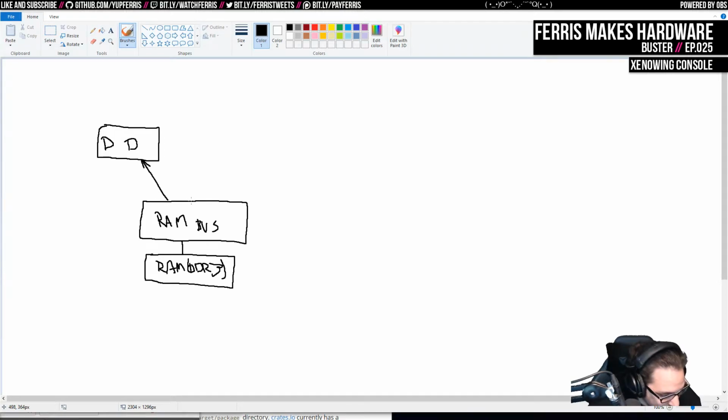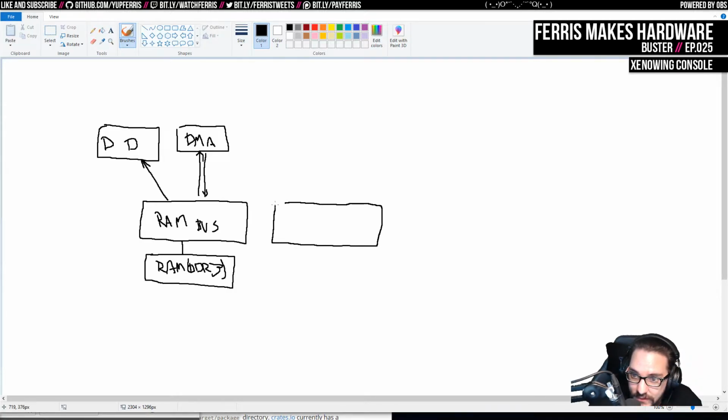So also connected to this is going to be the DMA. And this is going to have to be able to read and write to the RAM bus. And also, there's the system bus. And so the DMA also needs to be able to read and write here.